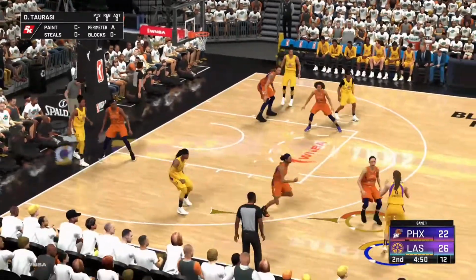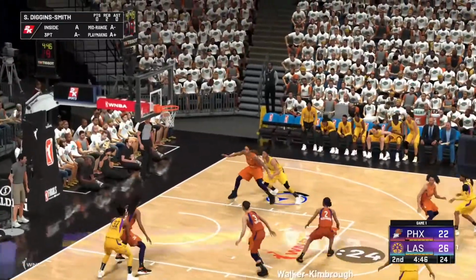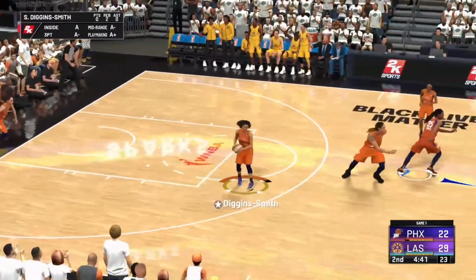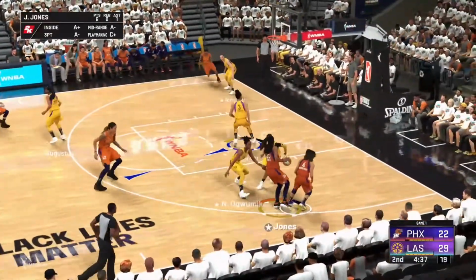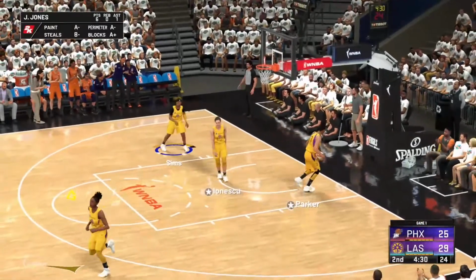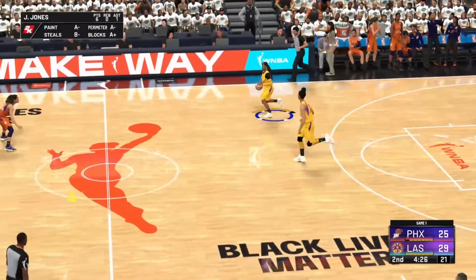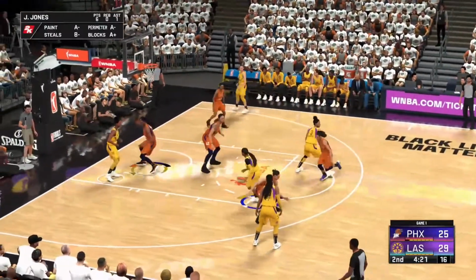The Mercury making a switch here. It's Simone Augustus on the wing. Odyssey Sims for three. That one drops for her second bucket. 2 for 4. That's a dozen straight points coming off of threes. Yeah, they're having free reign from beyond the arc. The defense is, I'm going to go out on a limb and say it, non-existent. Right back at you. They immediately get those 3 points back. Just trading punches from long range. It's been a heavyweight fight.